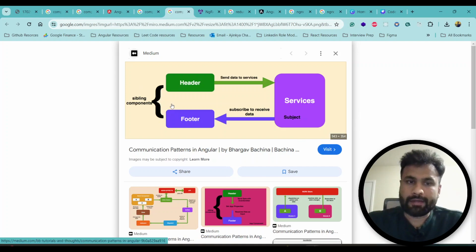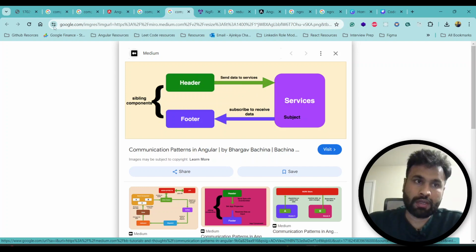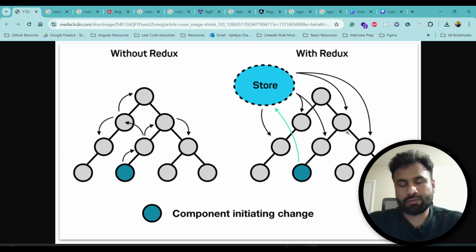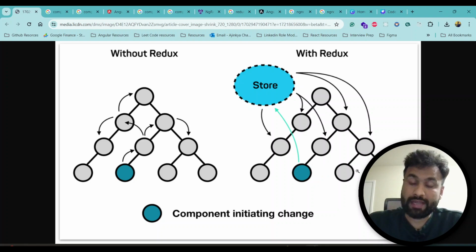Again, sibling components are possible, and you can also use a service and subscribe to the data through the service. That is also possible. But our main challenge is when we have multiple child components across different hierarchy levels. Let's say we have almost 6 to 7 levels of child components.